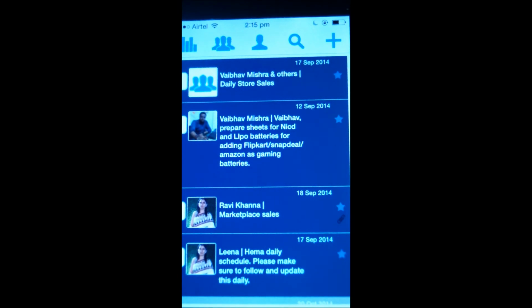Once you download this app from the Apple Store, or if you are using Android, from the Google Play Store, and you've signed up using the same process as we just showed, this application synchronizes all your phone contacts to the contact list on Tazkr. So it makes communication easier. And you can send invites to various people. If you want to build a team, you can invite various people.